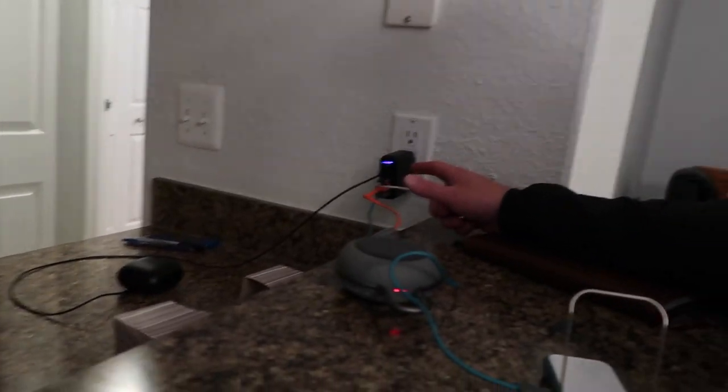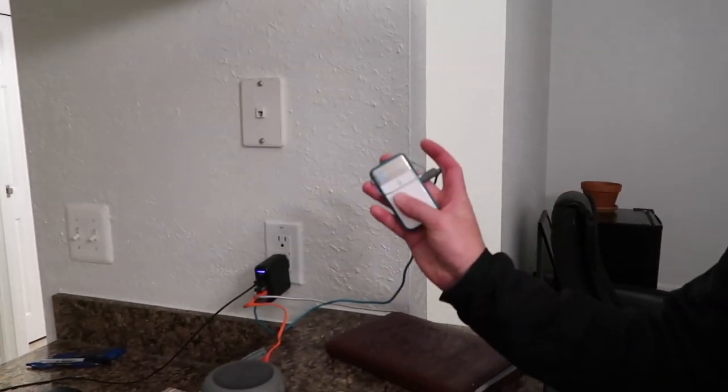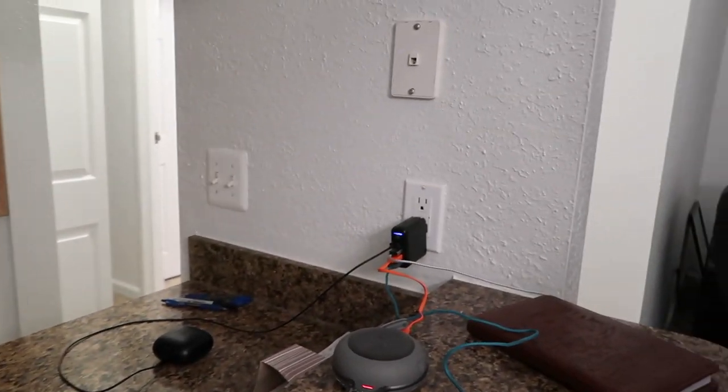I bought this Anker, like it's a supercharger, and it charges 4 devices super fast. I put my iPhone on there, it was at 51%. I swear I took a bath, came out, and it was at 100% charge. So it's got a USB speaker charging, it's got a lamp charging, my Beats headphones charging, and then it was charging my phone, but that's fully charged. All right, let's get back to packing.